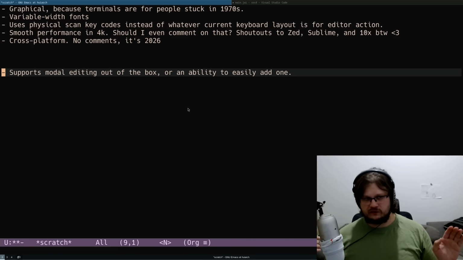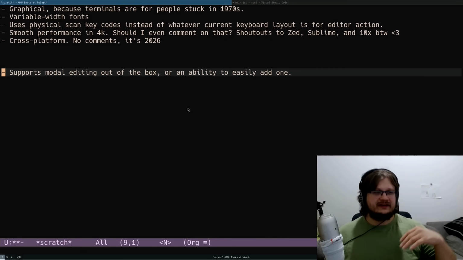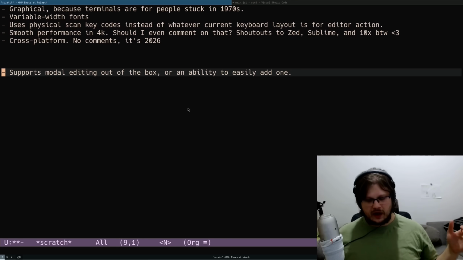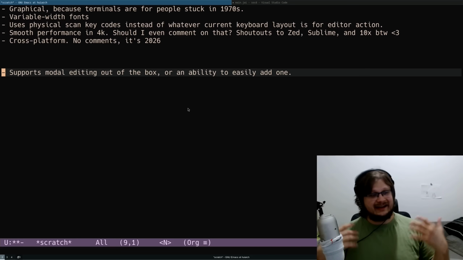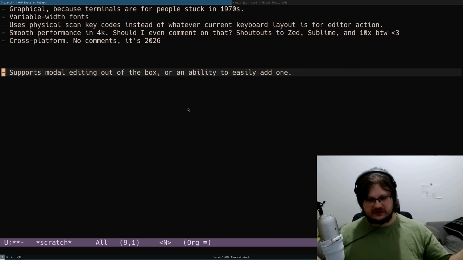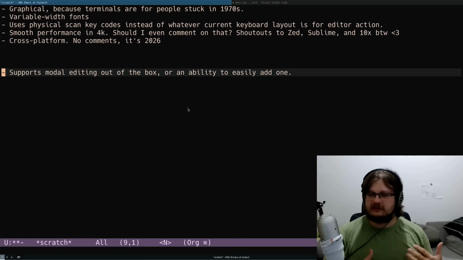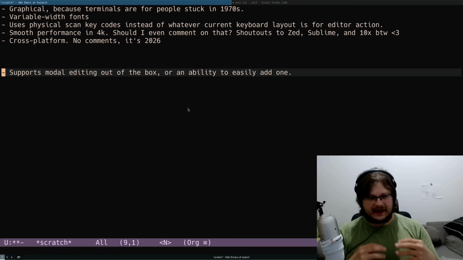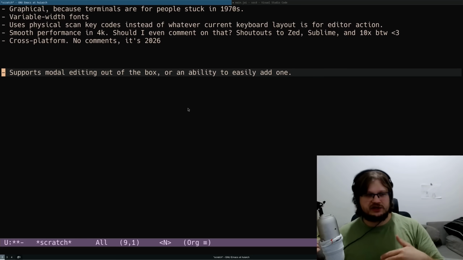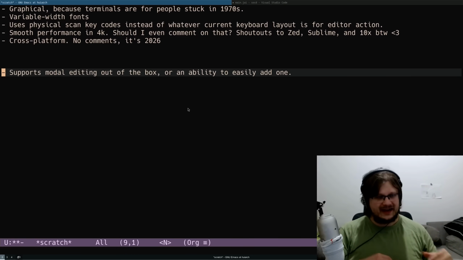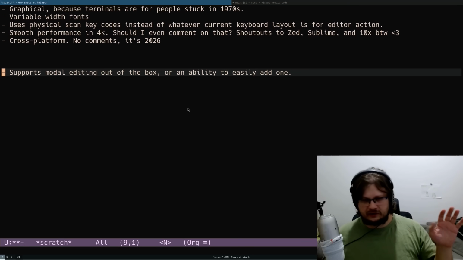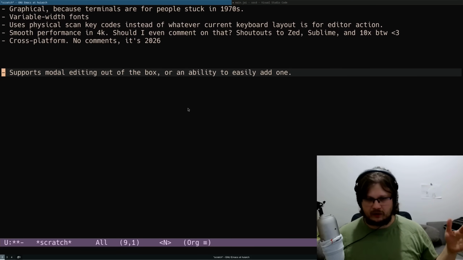So first one of these is support for modal editing. It can be out of the box or it can be configurable somehow, but I'm a heavy Vim mode user even here in Emacs. I like a distinction between modes because I'm a fat fingerer, so for me personally it helps when I distinguish navigation versus text insertion. It's not even about carpal tunnel or anything like that. I never had these problems.